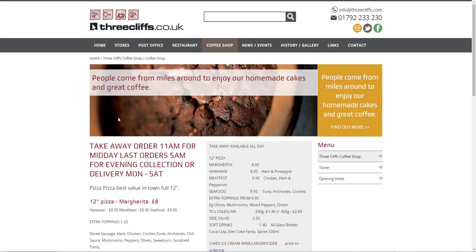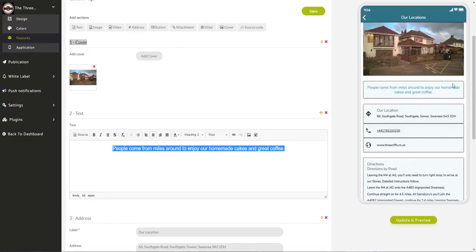The font is larger than most areas of font on the page. As I say, it's in a banner almost, with a picture of a cake behind. So they want you to see this, and they want you to associate this with their business. So it's quite important to them. So I've used that text on the actual app itself, because I think that seeing that on there will relate to them, because they've put that on their own website as something of significance.